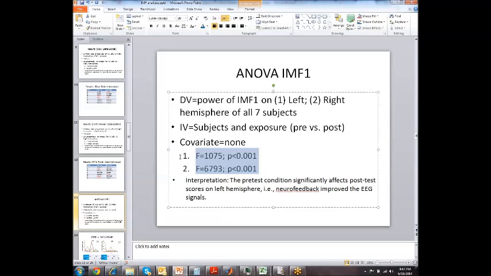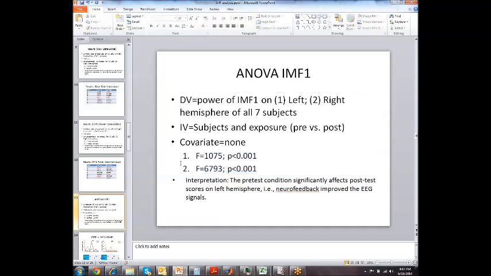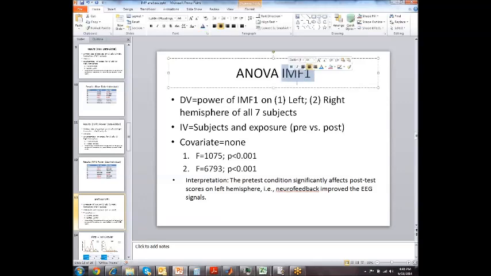A significance, but this significance was due to between subject variance, also due to the pre versus post, which is the training, and also due to the interaction of between subject and the training. So it was not quite clear whether training has a larger effect or because the subjects were different. That is what is making the results significant.